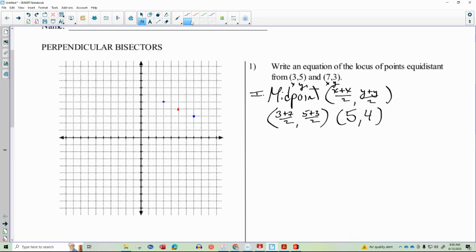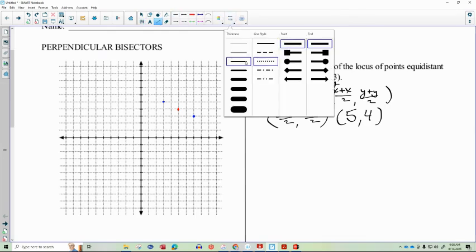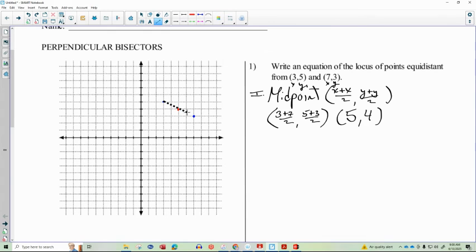All right. Now, the next part is we have to figure out what the slope is going to be of this line, but we can't know the slope of the line that we want to write until we know the slope of the line that would be connecting these two. I'm going to put a little dotted line right here. It's not the line that I want, but I'm asking, what's the slope of this line right here? Because if I know the slope of that, I could just take the negative reciprocal and know the slope of the perpendicular line.